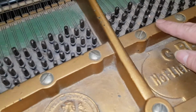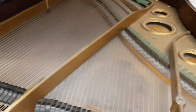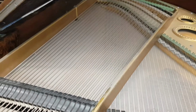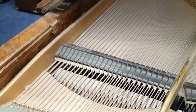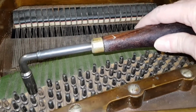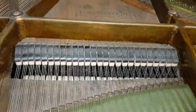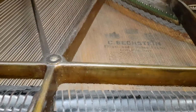The finish on this frame isn't quite what we'd like to do either. But the main thing is whether the piano itself is functioning well and has a good tone. Then we can recondition it instead of fully restore it. And the black one, also, they're tight enough for us to recondition rather than fully restore. And we've pitch raised this, and it's at concert now.